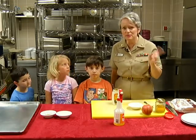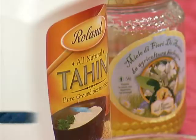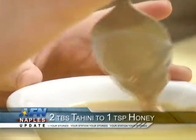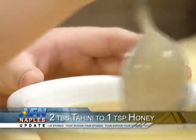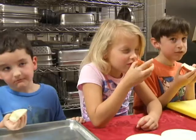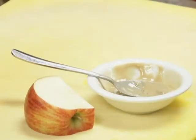And it's very simple, it's only two ingredients. Stir together about 2 tablespoons of the tahini, a teaspoon of honey, you don't need a lot, just to thicken up a little bit, just like peanut butter. And it's delicious. If you have never tried this, it tastes really good.